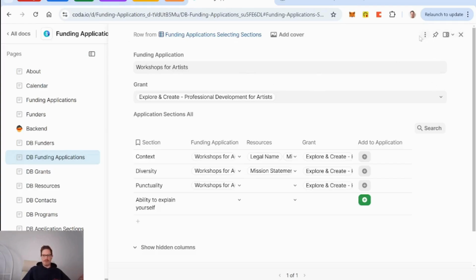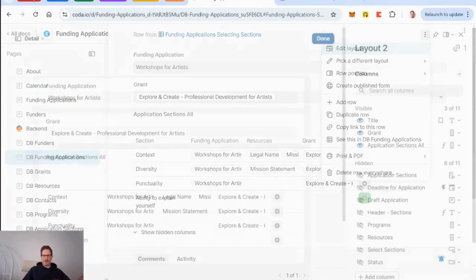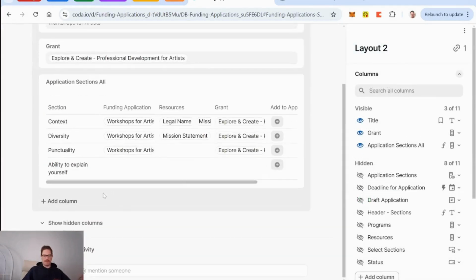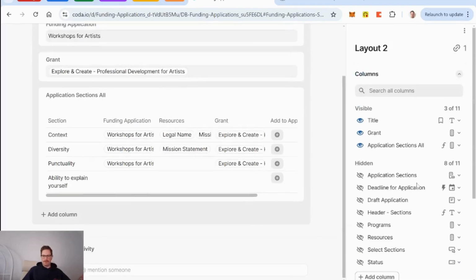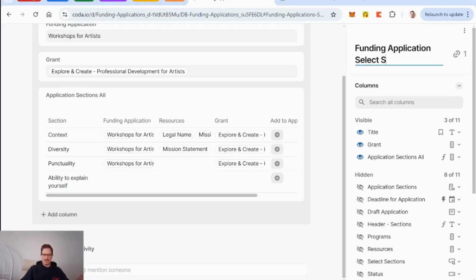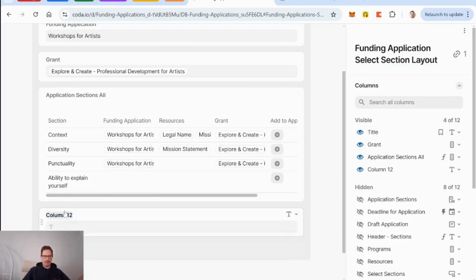So we need to put a little button to go back, and we'll call this funding application select section layout. A button here to go back to funding application.